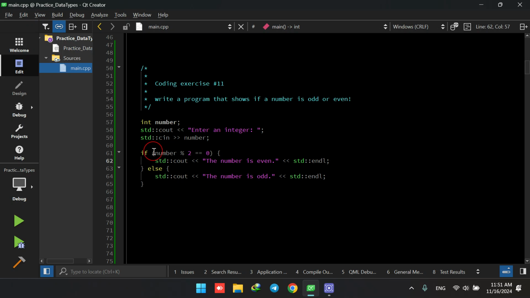So here we say that we read a number from the user. If the number divided by 2 and its remainder equals 0. In order to check that it's equal to 0, we need to use 2 equals signs.